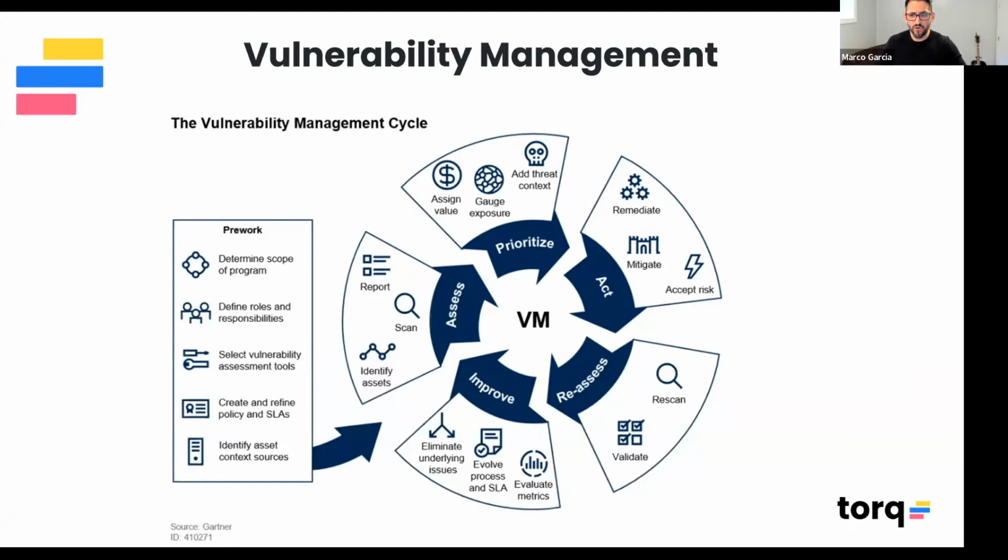Because it's taking so long to assess and prioritize, it leaves organizations vulnerable to attacks, which can lead to successful breaches. Mitigating a finding in reality shouldn't be a complex task, but because of those manual processes, it has become very complex in many vulnerability management programs that exist out there.